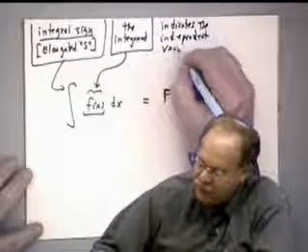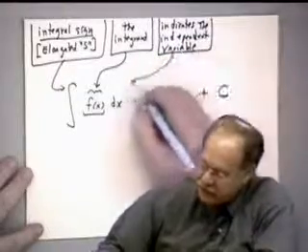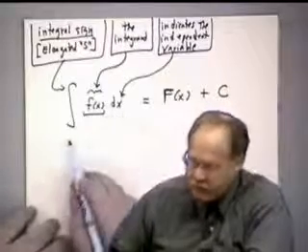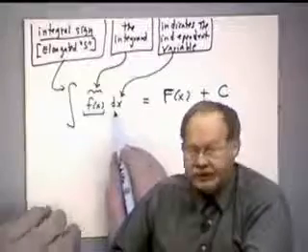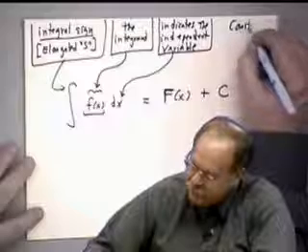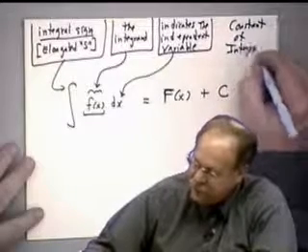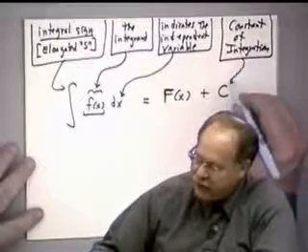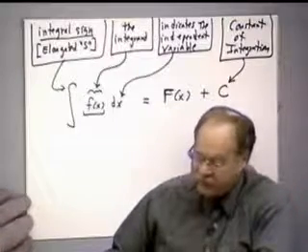And the independent variable here is x. So the x part of the dx is what tells us what the independent variable is. So that's the reasoning for that bit of notation, and we'll see a little bit further on why that's really a pretty good idea. Then finally, the c at the end is called a constant of integration. And we've already seen that this can be any constant whatsoever. So this is an arbitrary constant. It's a letter standing for its own family of constants.